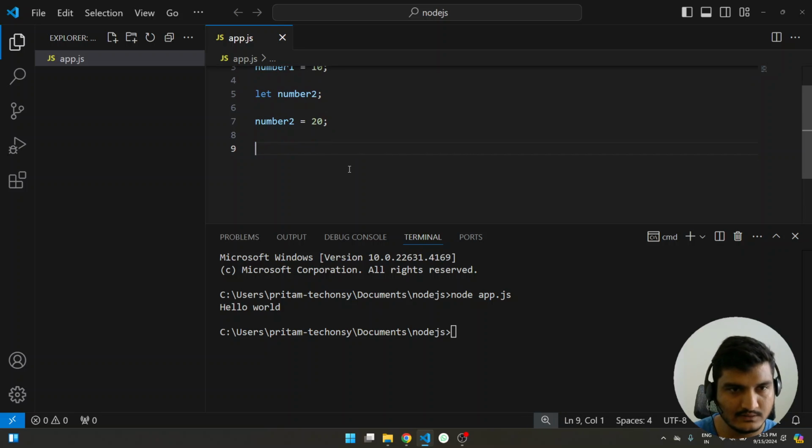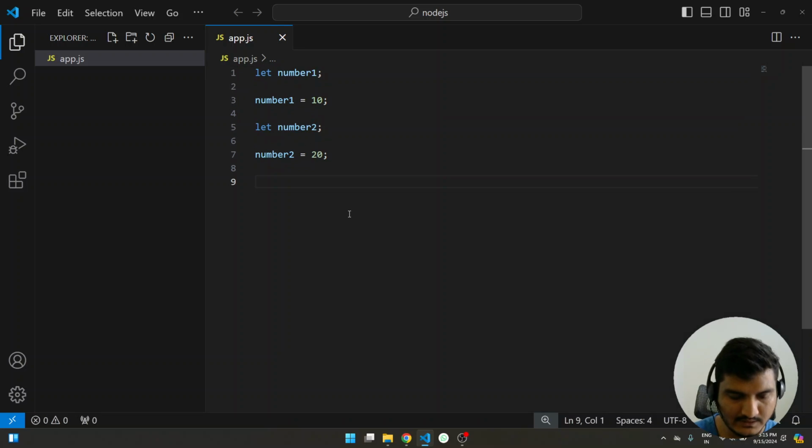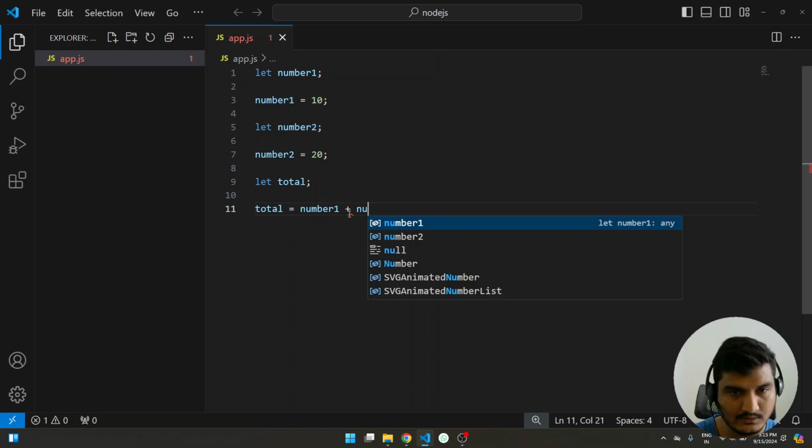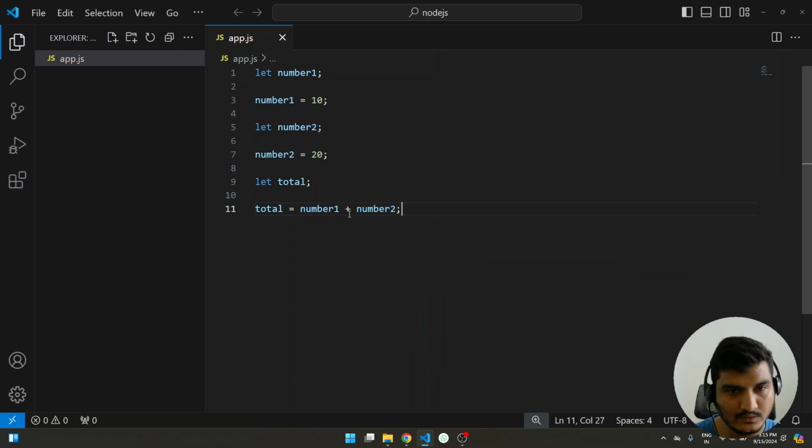After this we can declare another variable, let total, and here we can do total is equal to number1 plus number2 semicolon. So the value we are assigning to the variable total is the addition of number1 and number2. We are defining number1, number2, and storing the total into a third variable.